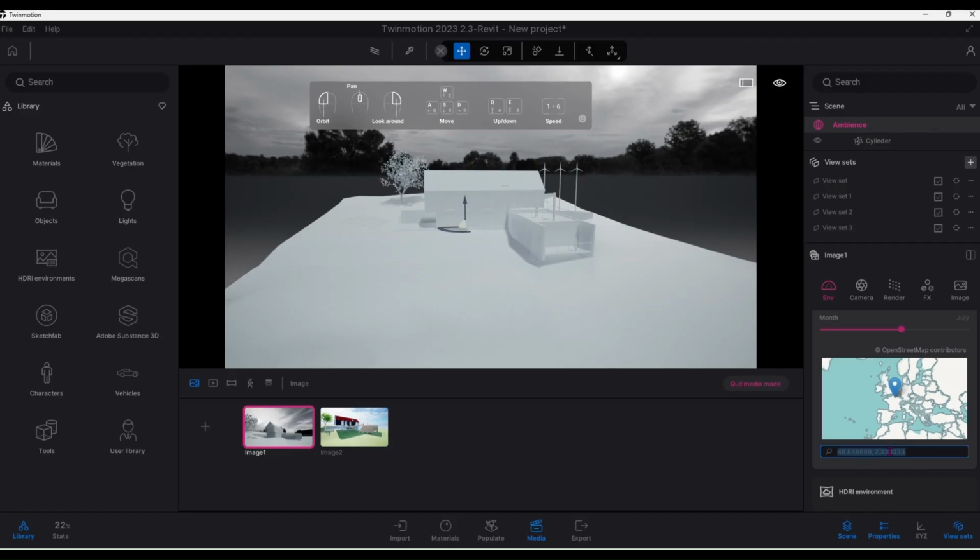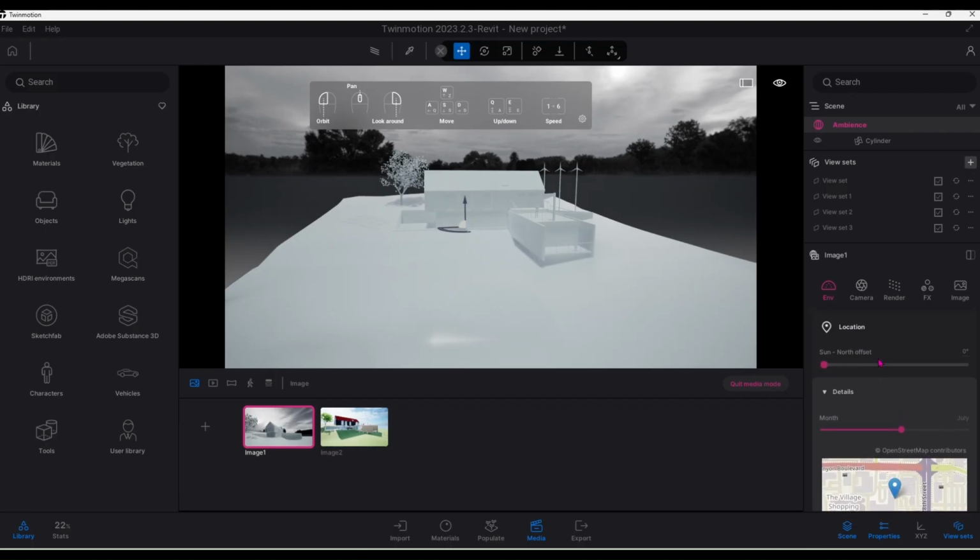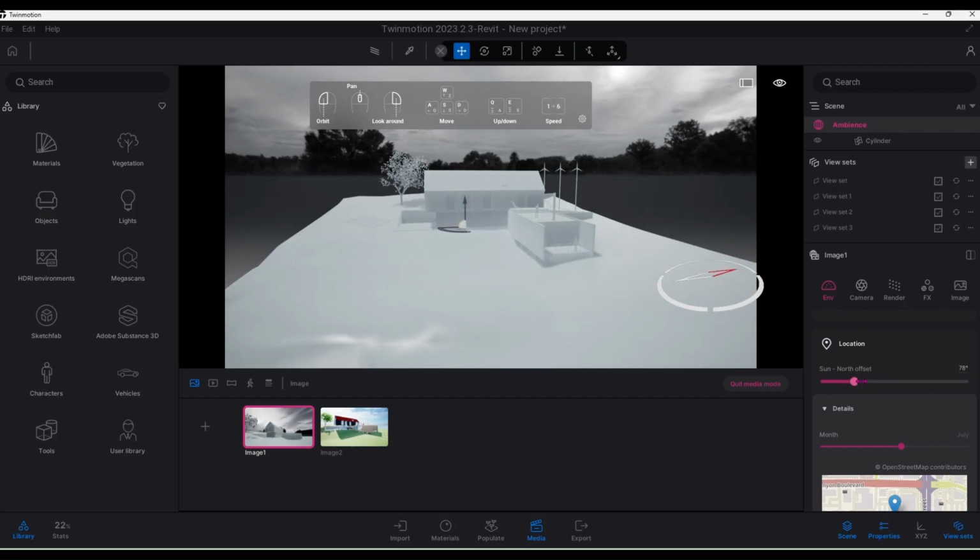And then you can set your location, and then you can set your north. So the red would be north.